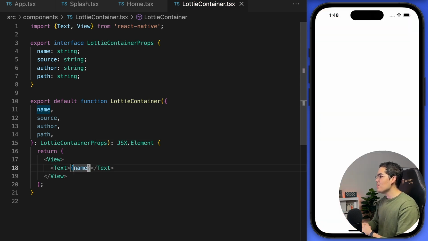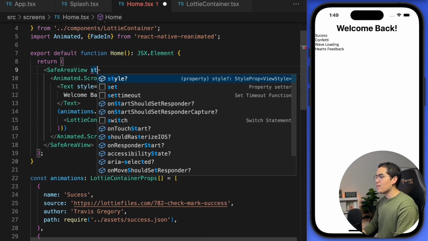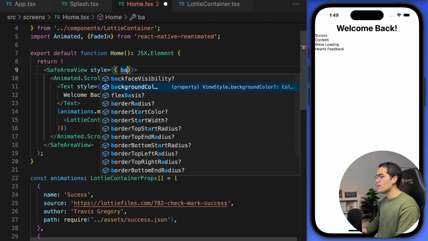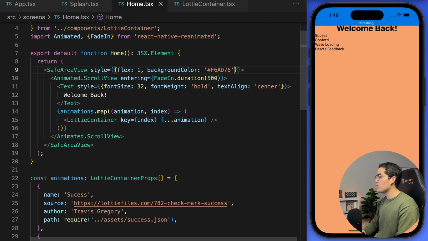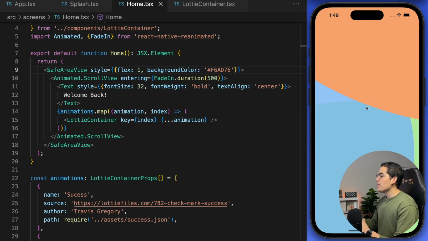And if I hit save now, we can see that we have the names of the persons that we are showing, right? So now let's go back to the home, and I'm going to add a style to this safe area view because I want to keep the background color that we are showing in our splash animation. So I'm gonna say here background color, and the background color that I want to show is this one. And now we need to add a flex. So we use the whole screen like this. Perfect. Now let's see how this looks. We show the animation, we get this color, and then we just translate or transition fade in, right?